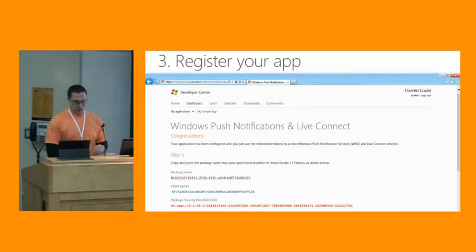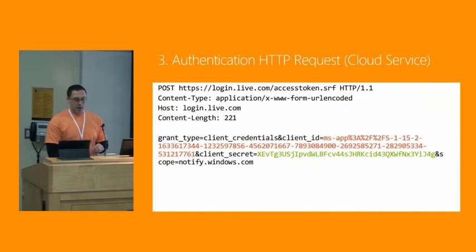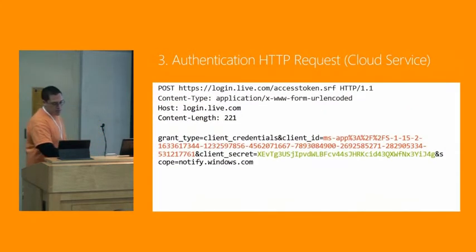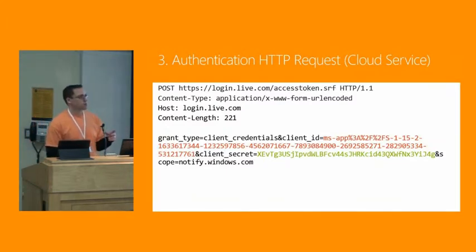So these are used when you register to the Windows Push Notification Service. And we do that by posting to the WPNS. Basically it looks like this. We post just a regular post to login.live.com, and you can see there's my identifier and my secret in the post. Simple, straight HTTP post. And I'll talk a bit about how we make that a little easier with Windows Azure in a second.